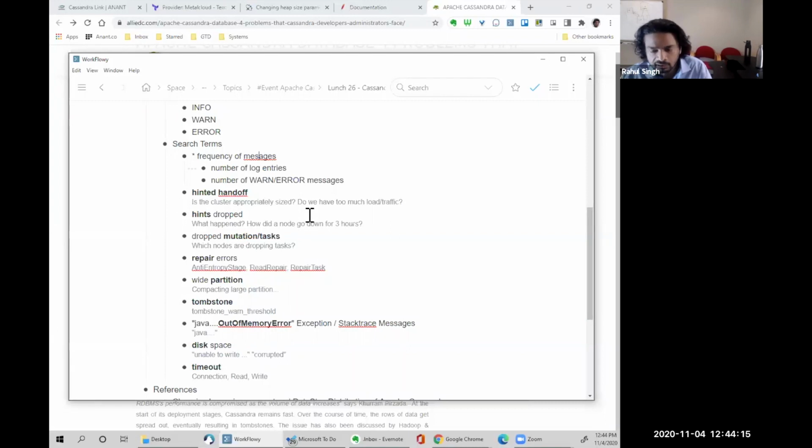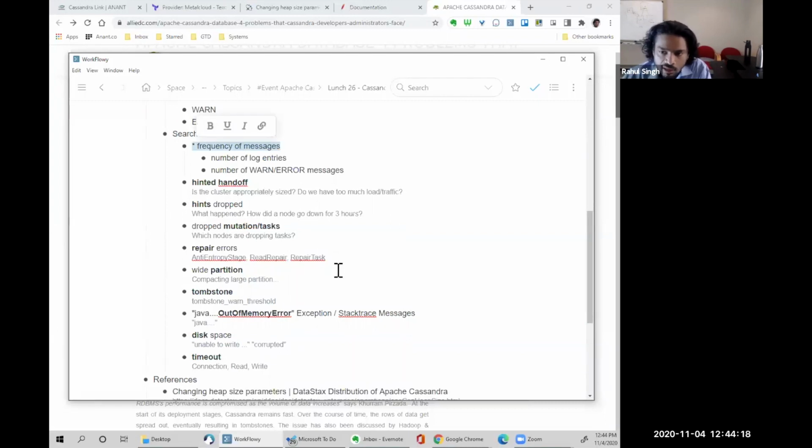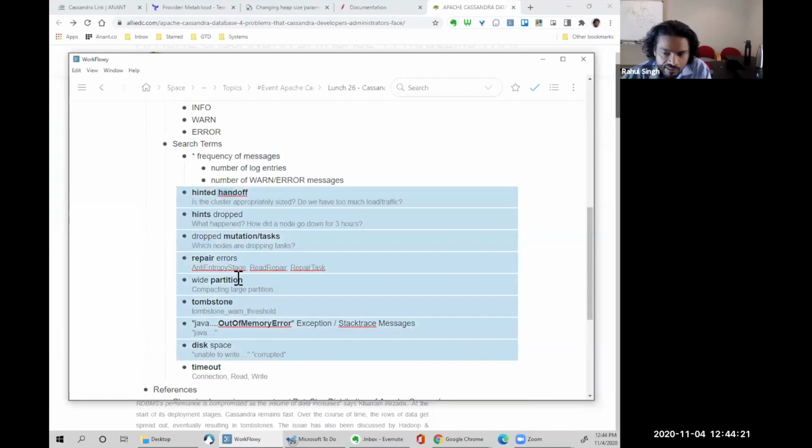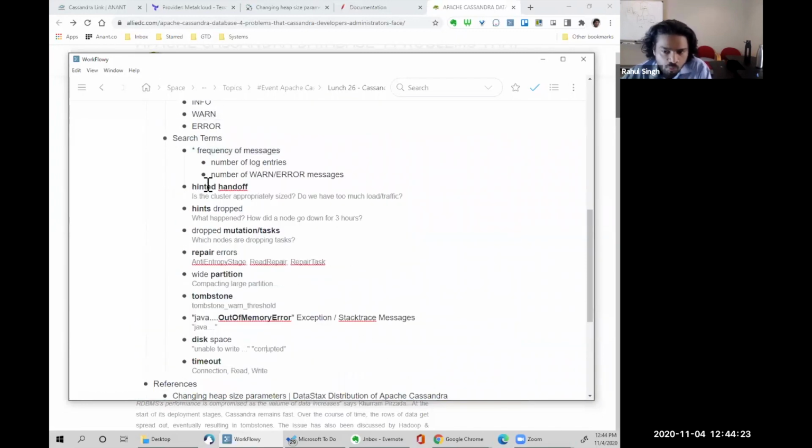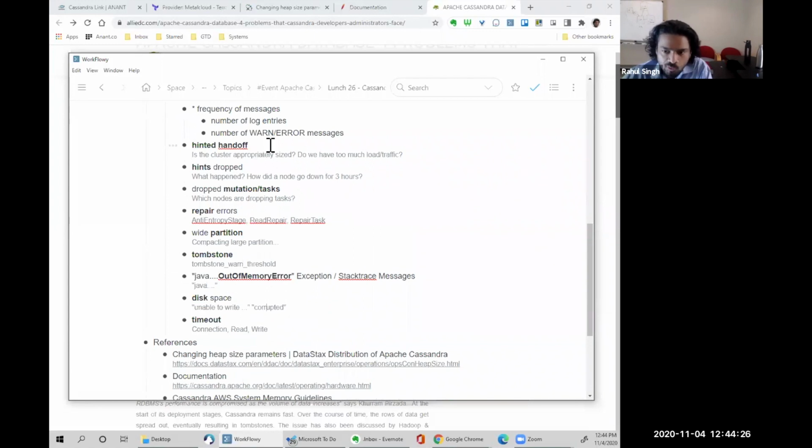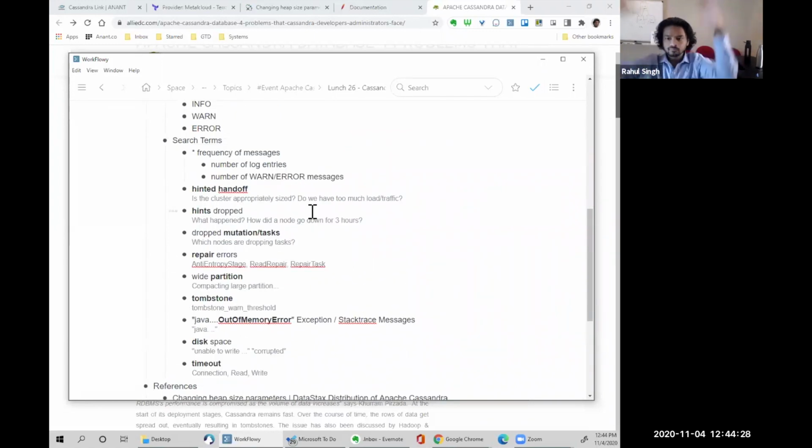And by the way, it's the frequency of messages. You can look at any of these search queries in the logs, and you can say, what is the frequency? Right, what's happening? So holistically, each machine may be doing all of this. You can look at the frequency on each machine, but if you have many servers, you're going to have to look at every one of those machines. And if you don't have a log aggregation system in place, it's going to take a long time.